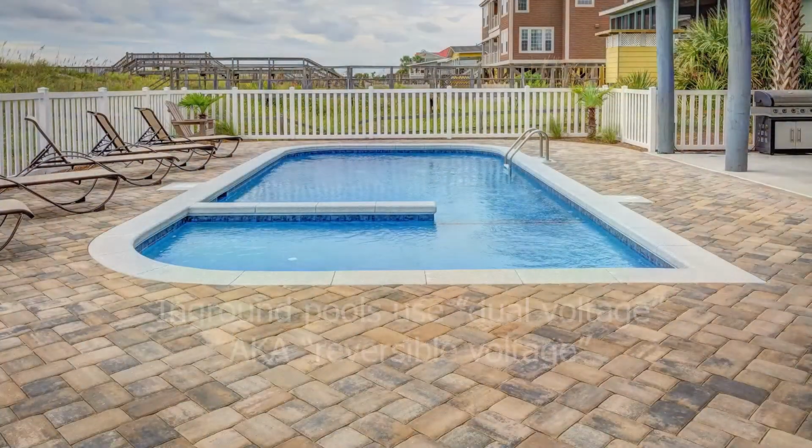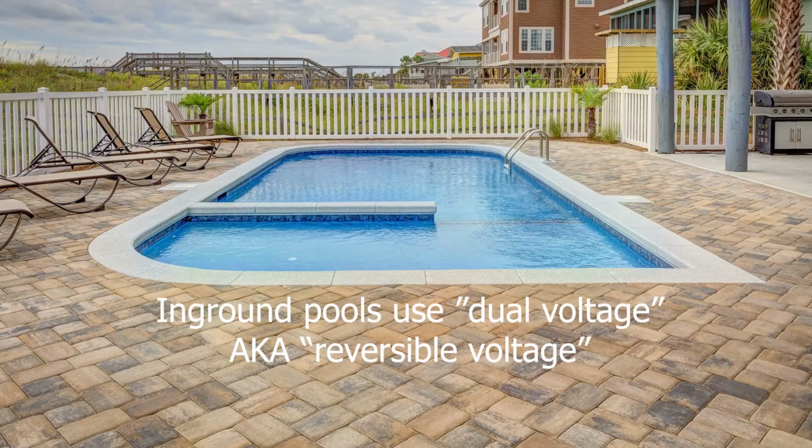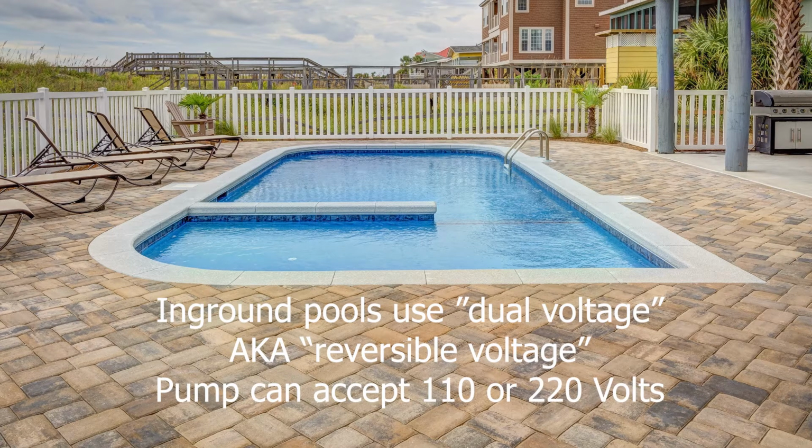First thing to know is that pumps for in-ground pools operate differently than above-ground pools. Pumps for in-ground pools use dual voltage or reversible voltage. They both mean the same thing, people just tend to use one or the other for their names. What it means is that the pump can accept either 110 volts or 220 volts. Either way, an in-ground pool pump must be hardwired in and installed with a breaker. It's best to let an electrician do this.